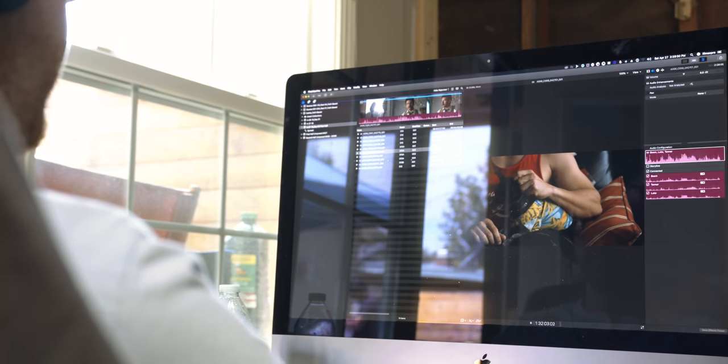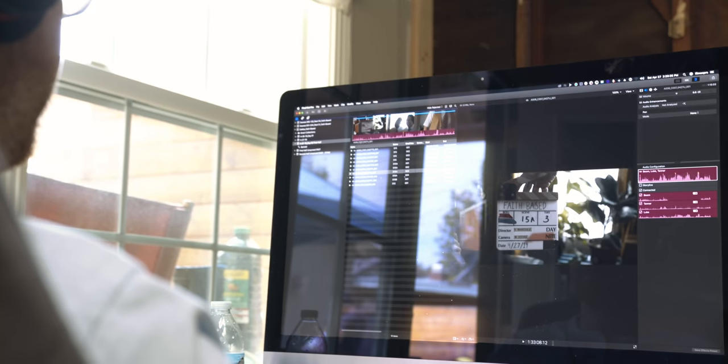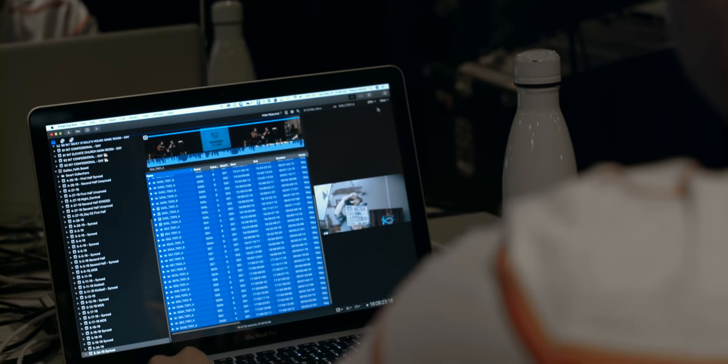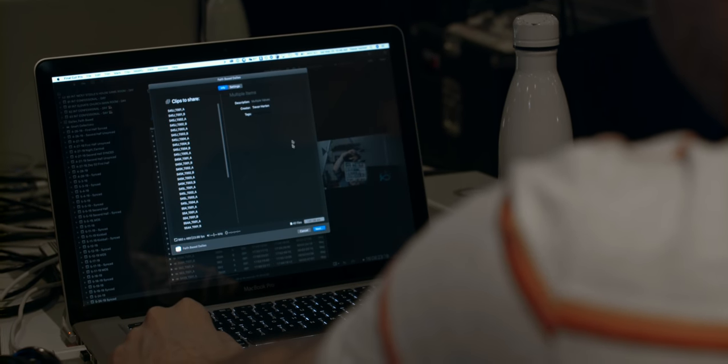Once everything has been synchronized inside of Final Cut Pro 10, my assistant editor will go through and they will trim the top and tail of each clip so that we don't have our clapperboard and we don't have the action after cut. If you're working in a corporate video environment or working with talking heads, you might remove things like resets or questions that are happening during the interview process. Then, once we have everything nice and trimmed and clean, we will select all of our synchronized clips inside of Final Cut Pro 10 and then batch export those clips to a watch folder for Frame.io.